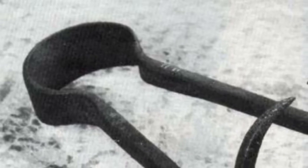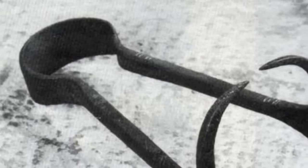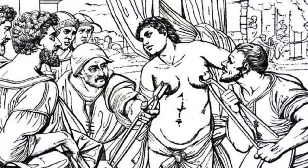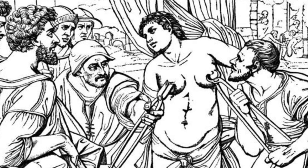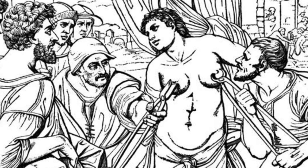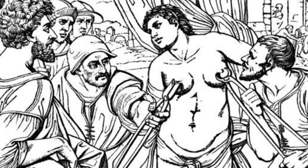Number 5, the breast ripper. This one always pains me to talk about. Though women were always subjected to many of the torture techniques listed on this category, this is one that was specifically designed for them, used to cause major blood loss. The claws, which were often red hot, would be placed on the exposed breast as spikes penetrated beneath the skin. It would then be pulled or jerked, causing large chunks of flesh to come off with it. God damn, that is so terrible.